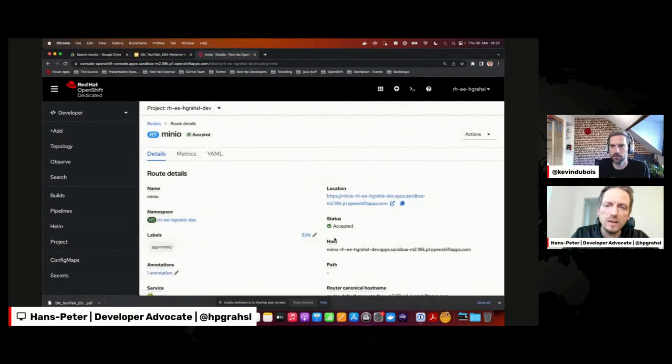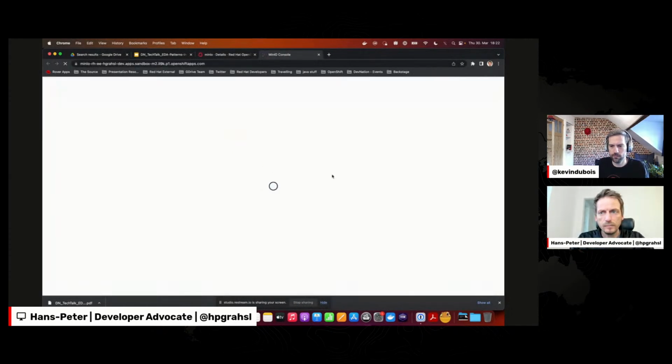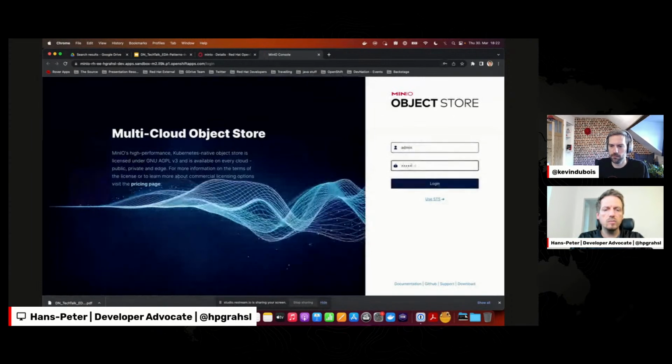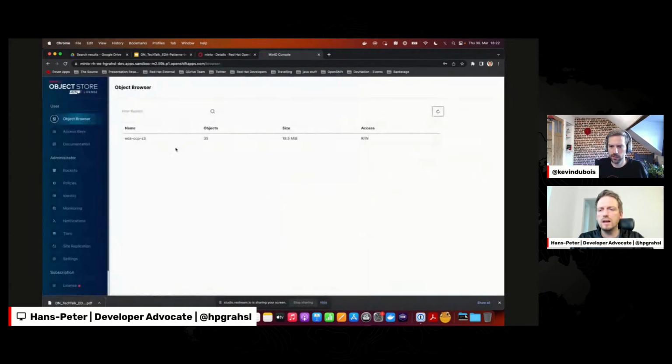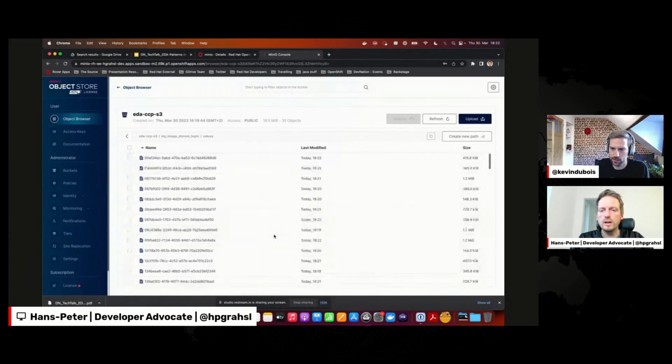And what that route gives me is basically a public URL that I can now use to access the object storage. Let me do that. So this is MinIO running here, and I'm going to log in real quick with admin and the password. And once I'm there, I should see my bucket. In this bucket, I have some folders, and here we see the images that have been written and externalized so that they are not part of the payload that we send to Kafka.